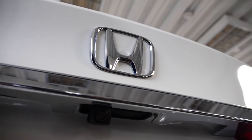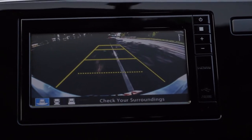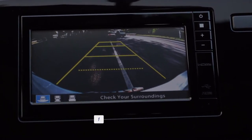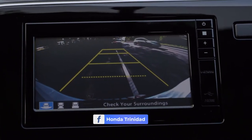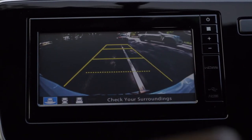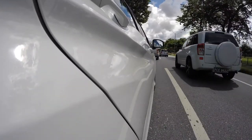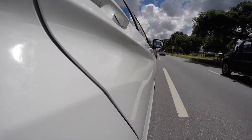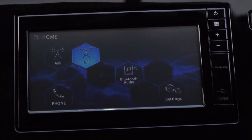Hopefully. The camera just shows you what you could. You are in control. Let's just remember that. With your camera view, you have the guidelines. The guidelines will help you determine just how far you are from a particular object. So if you have to reverse against a wall, or if you work in Port of Spain like me and you need to parallel park so you don't hit the car behind, you have the guidelines there to help you as well. Do I have those beep, beep, beep things? No, it's not going to beep, but that's where the guidelines come in. Everything is on the dash, so you choose which view you want to help you in that particular situation.